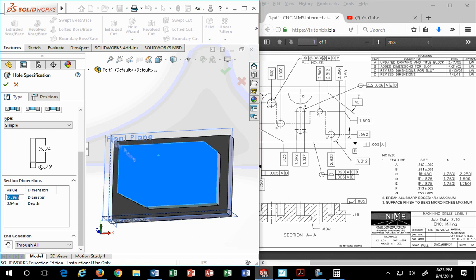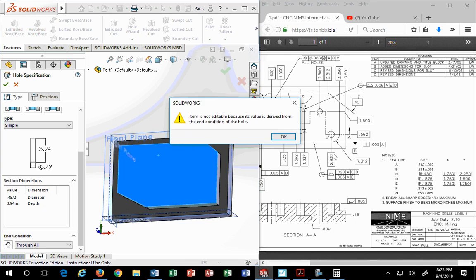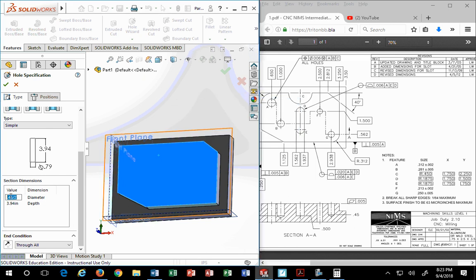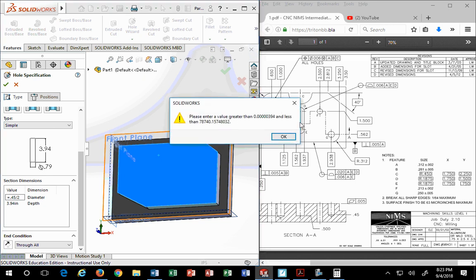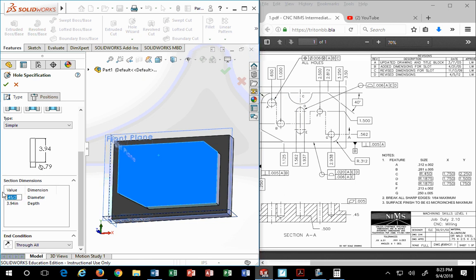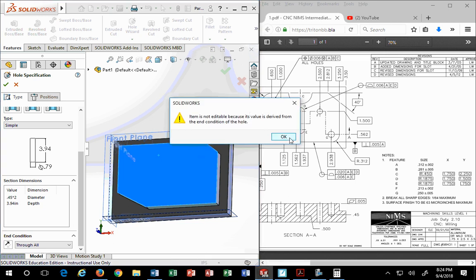Is that diameter or radius, guys? Dimension C, what are they giving us? Radius. So it's 0.45 divided by 2. Seriously? I can't plug it? Nope, well, okay, there's a limitation. You have to do the math on the side for that one. It doesn't matter what I pick, it still won't work. I typed the wrong numbers in, thank you for noticing, but it's really times 2, not divided by 2. Whether I put a multiplier or a divider, it doesn't take a math equation in that box.